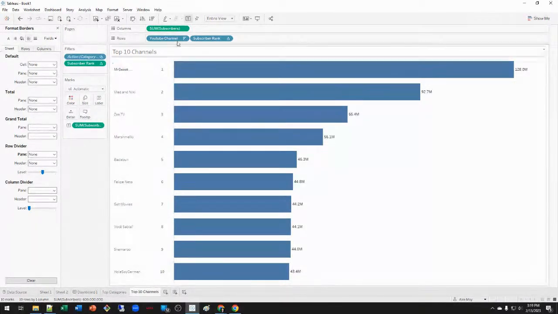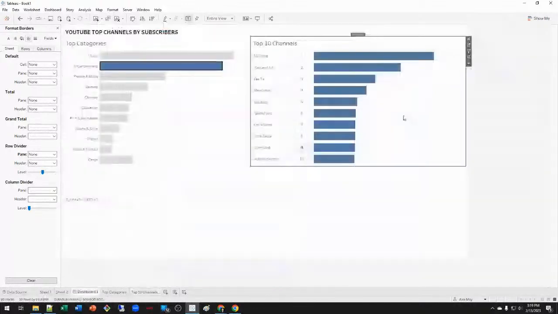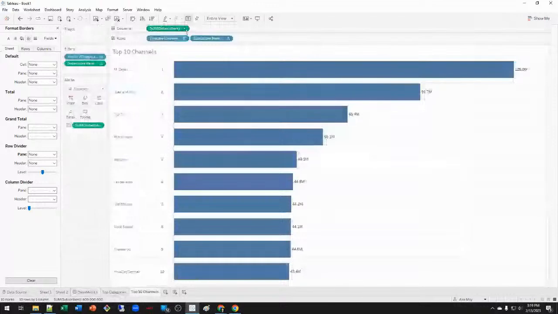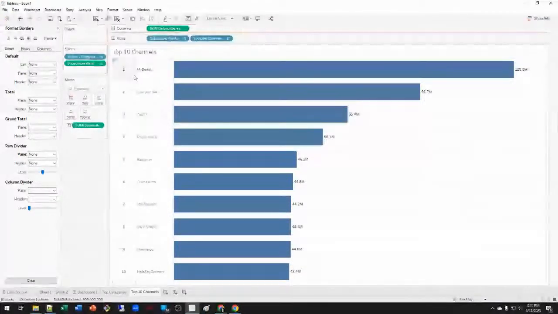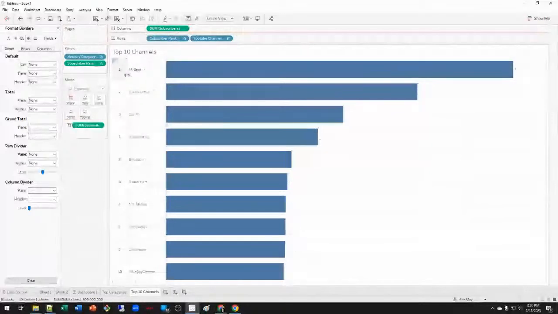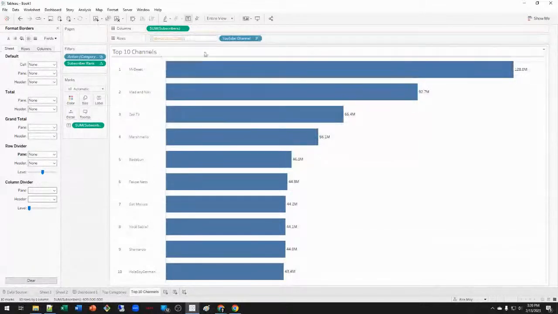And I don't know, let's take a look how this looks on the dashboard. So maybe we want to move the number in front. And we can make the number a little bit smaller. And then we can even come in here and say pound sign plus string subscriber rank.